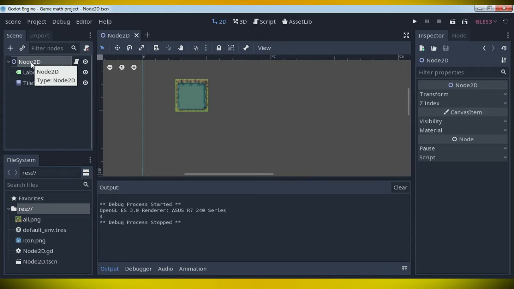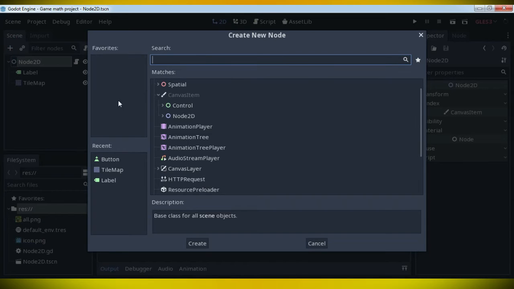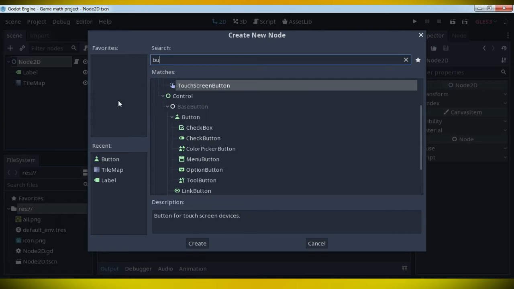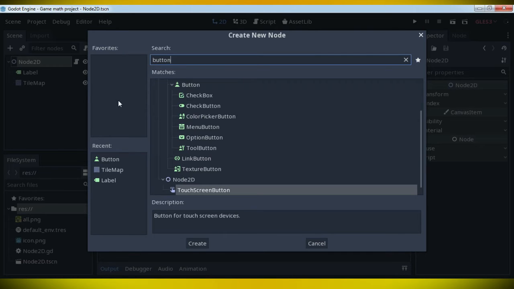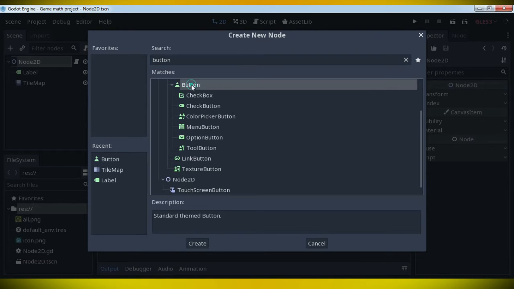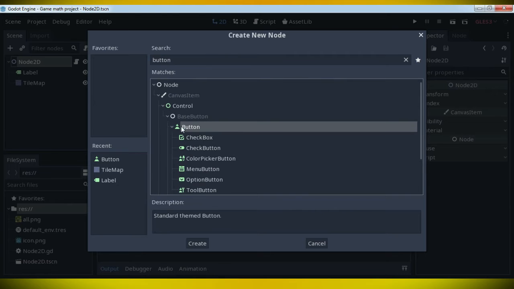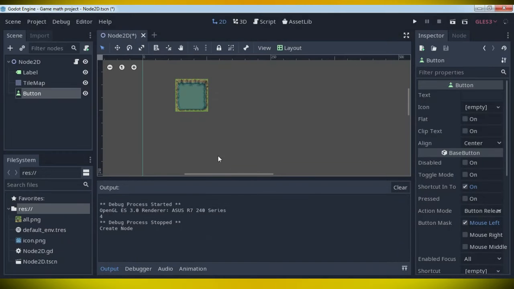Go to your initial root node 2D, add a node with the name button. Find it, select this button under the control elements, standard themed button, and click create. When you have this node created, we will write some text, a very simple sign.